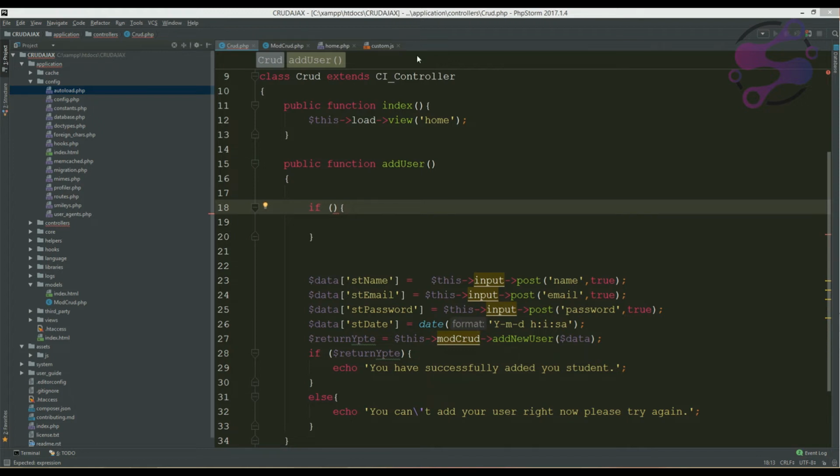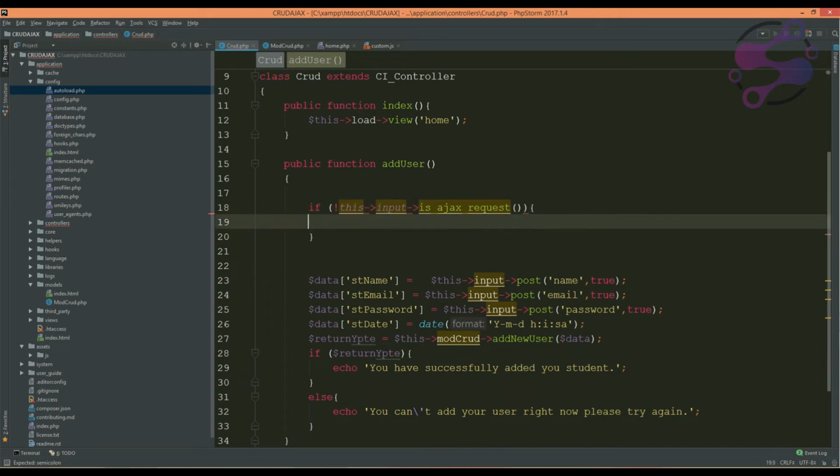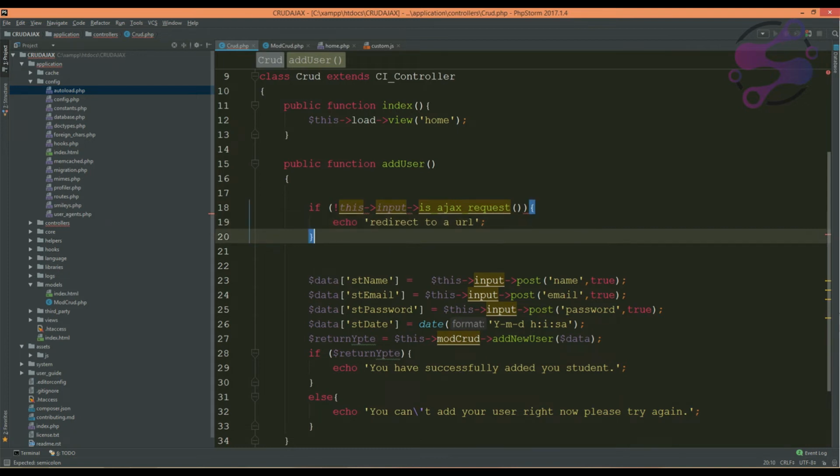I'm saying if the request is not Ajax, please redirect the user. So if this input is an Ajax request; if it's not an Ajax request, you can redirect to a URL or to a particular controller or method.